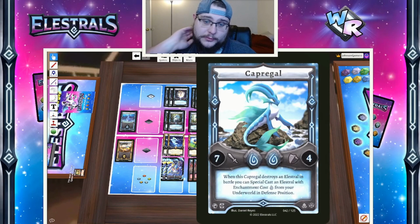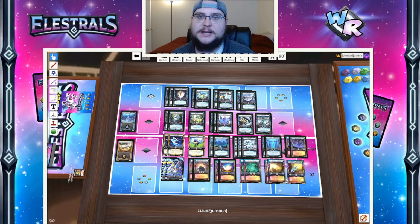And then I've got Capricorn as well. So when this Capricorn destroys an Elestral in battle, you can special cast an Elestral enchantment cost of 1 from the Underworld in defense position. So if you can get this on board, it allows you to get back your Vertaquas, which might be needed, your Aphros if you need to try to find a different answer in your deck, stuff like that. It allows you to get those cards back out, and so you can do a lot of different cool plays with that. I only have room in here, though, to run 1 of each of these. It would be nice to be able to run more, but with the 40 card limit, it's kind of tough to find the room for that.